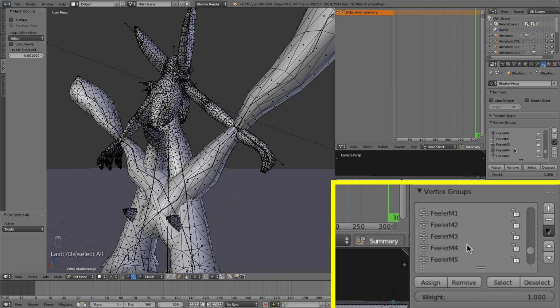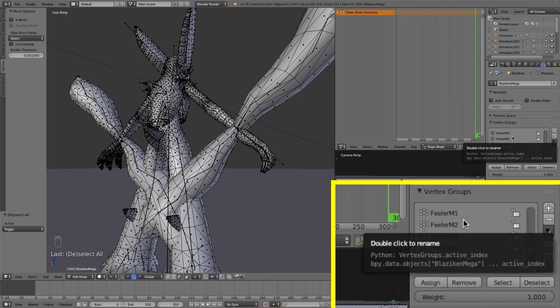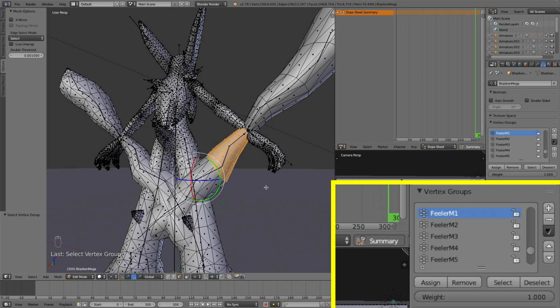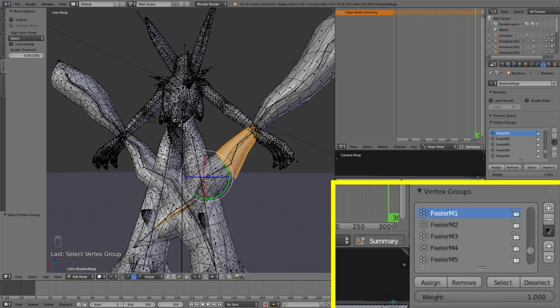Here they are, the Feeler M bones. Like the materials, you can use one of these groups in order to have Blender select the vertices relating to this bone. If we select the first bone in the chain, we won't be able to immediately see the problem, but if we take a look at the vertices inside the shell, something now looks a little out of place. There are some vertices later down the line that are assigned to this vertex group for some reason. Furthermore, the ones right underneath the shell aren't assigned to it at all.